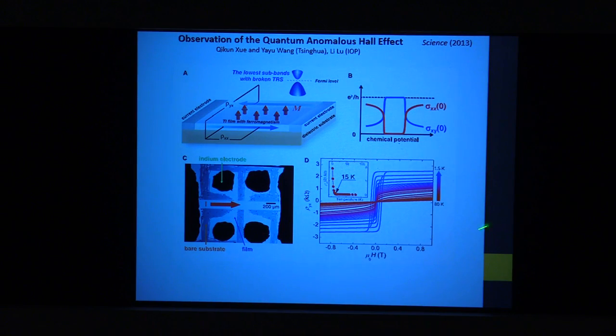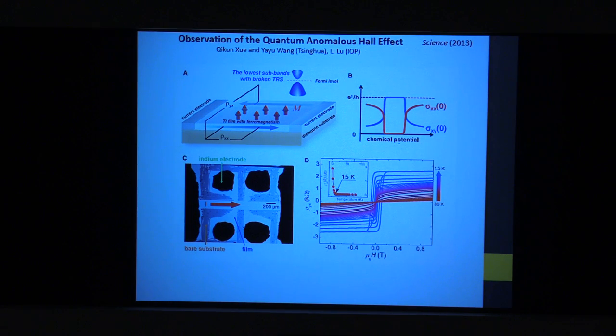And the group that finally found it was led by Qikun Xue and my former student Yayu Wang, with help from Li Lu and IOP. So what it involved was basically what I mentioned, the program that Kane was engaged in. It's a combination of bismuth and antimony, right, to lift the node out of the valence band, and then tuning the compositions of all 4 elements, tellurium, selenium, bismuth, and antimony. And they must have marched through 200 samples. Eventually, they found the exact composition that works. So there are 5 elements, actually, because you need to introduce manganese or chromium. Eventually, they used chromium to make it go ferromagnetic, and that opens a gap, leaving behind this chiral state on both the upper and lower surfaces.